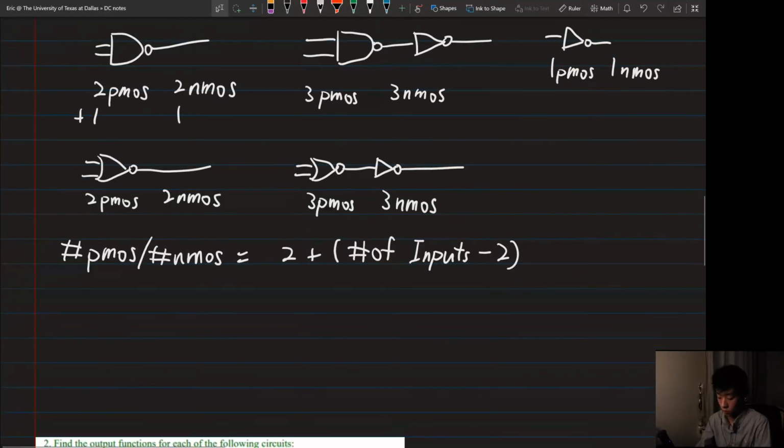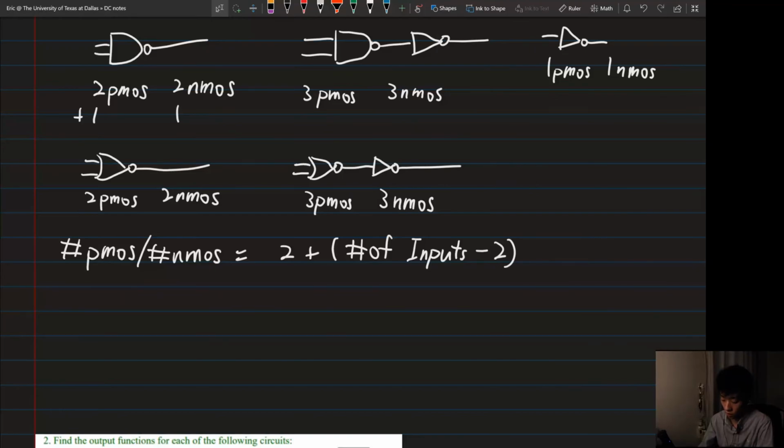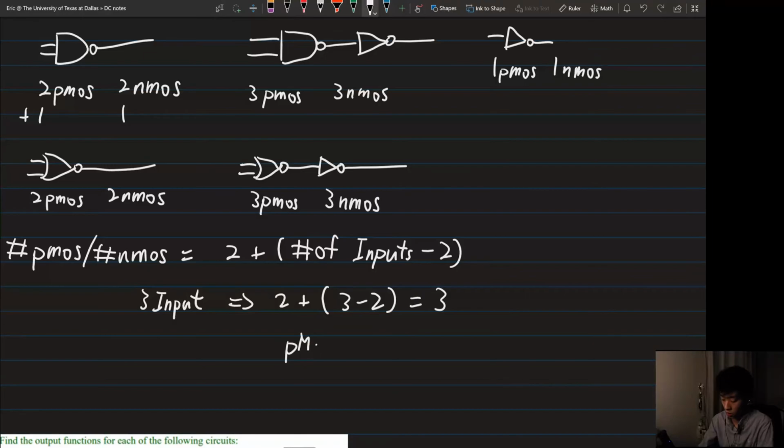So for this equation, we can find out that if the input is 3 input, then 2 plus 3 minus 2 equals 3. So we know that PMOS has 3 and NMOS has 3. Is this part clear?